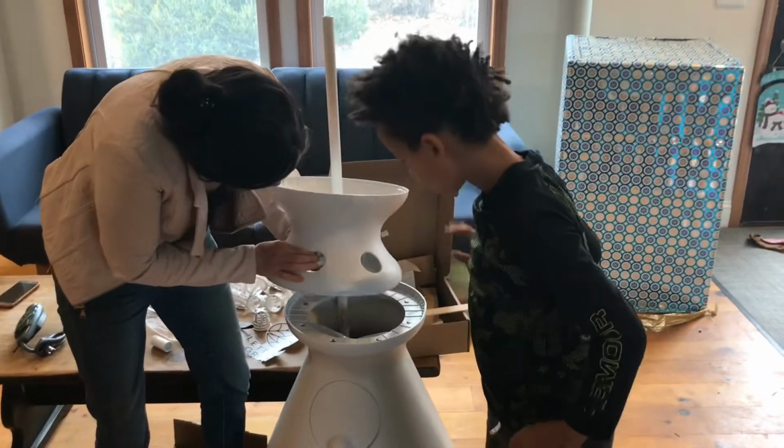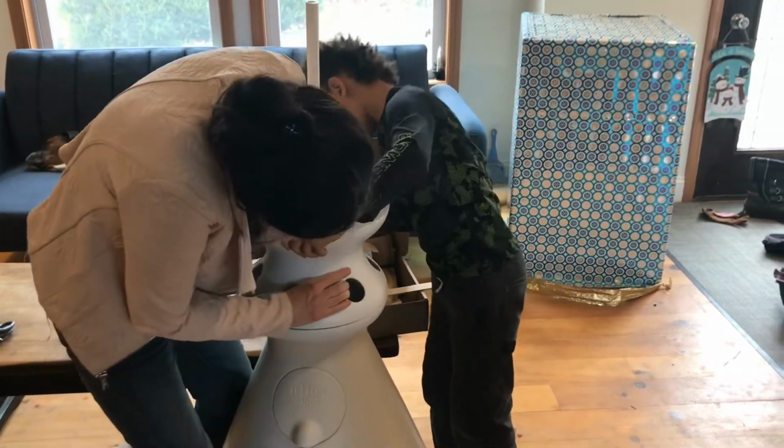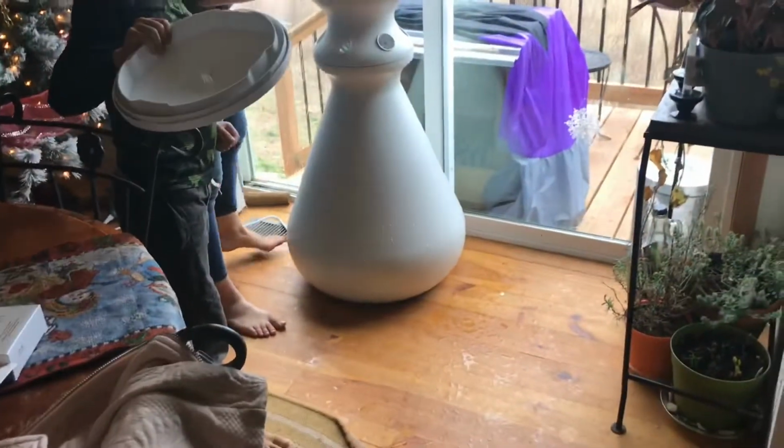Okay, wait. Let me look for glue. Wait, they go to you. Okay. They go to you. All right. And then you put it in. No, you wait. And before you plug in, make sure you put this on the top. As you can see, our beautiful floor is soaked.